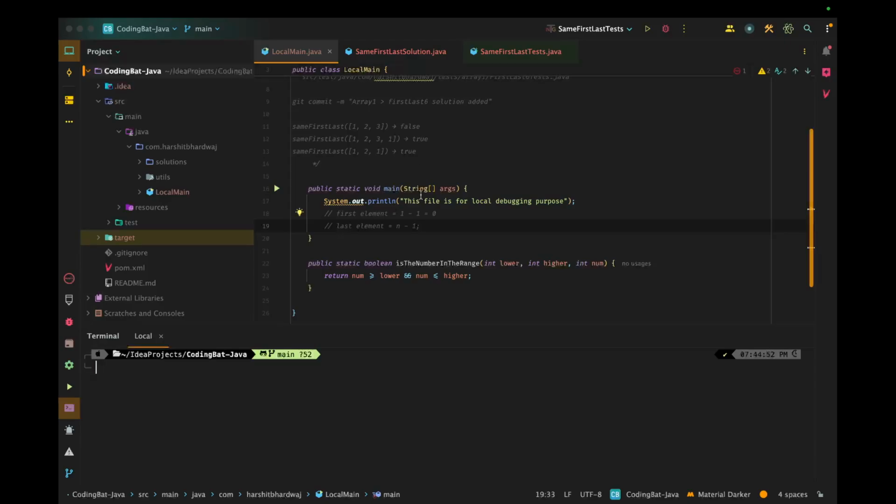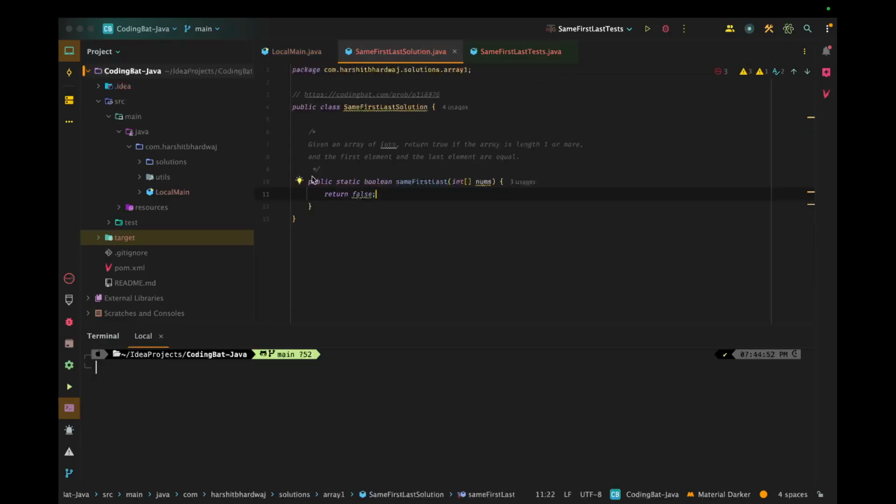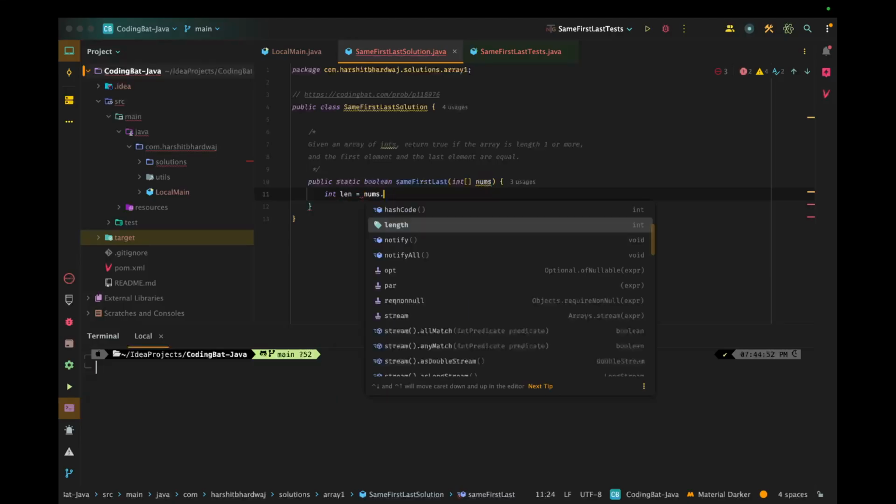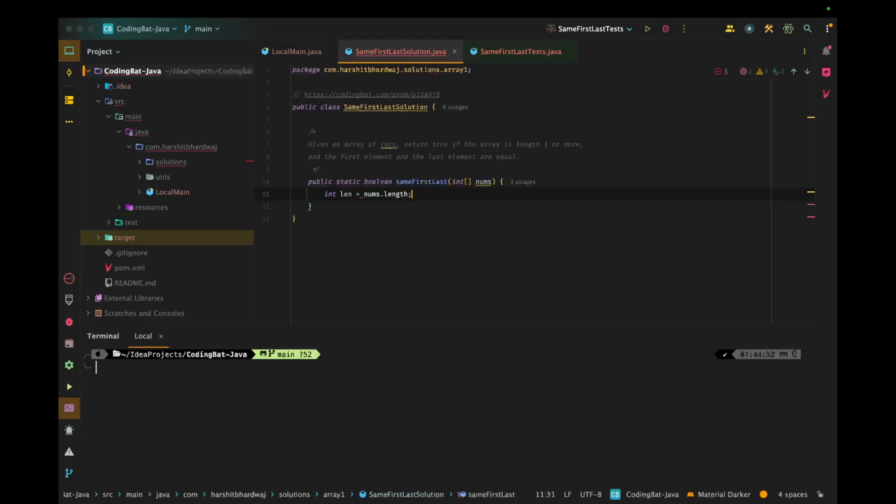So now it's quite simple. First of all, let us define a variable length to capture the length of the array. In case length is equal to 0, then we can straight away return false, since there is no concept of first element or last element.